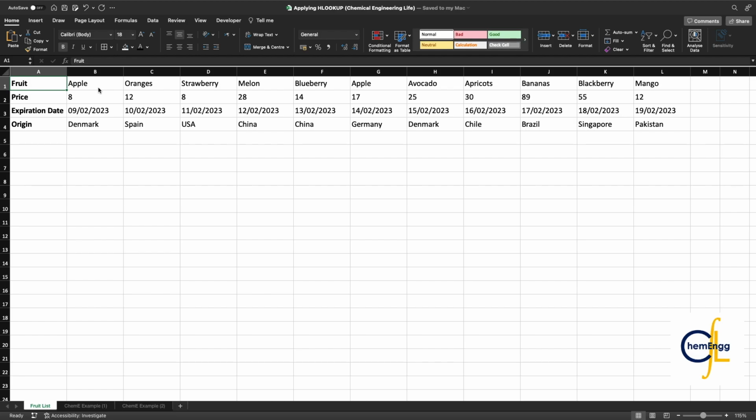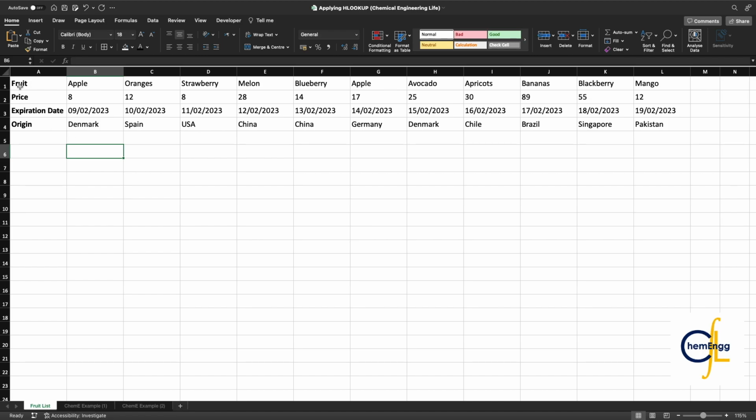In the previous video, we looked at how you can use the VLOOKUP function in order for you to extract different pieces of information from a huge data set. In this video, we are going to look at the horizontal lookup, also known as the HLOOKUP function, which essentially allows you to do the exact same thing as a VLOOKUP, but on data that has been set up horizontally, as you can see on the screen right now.